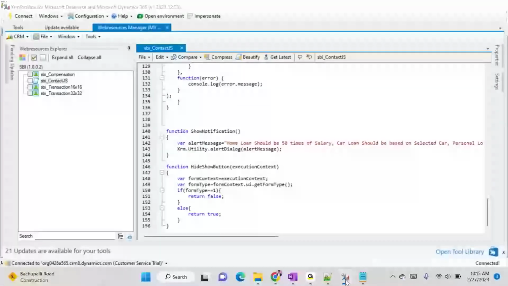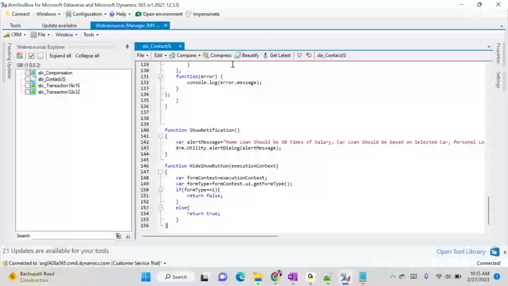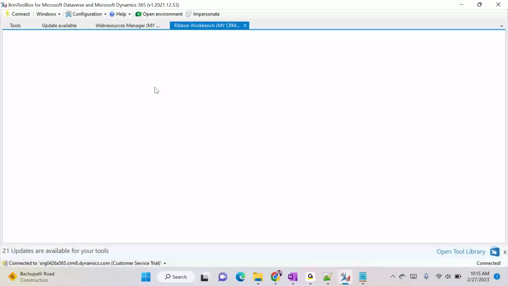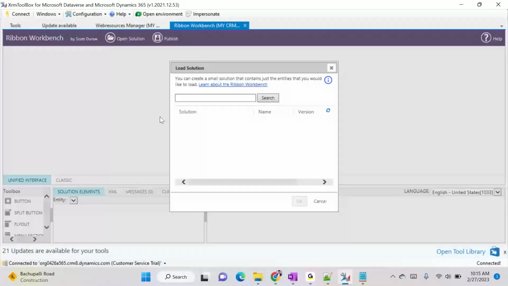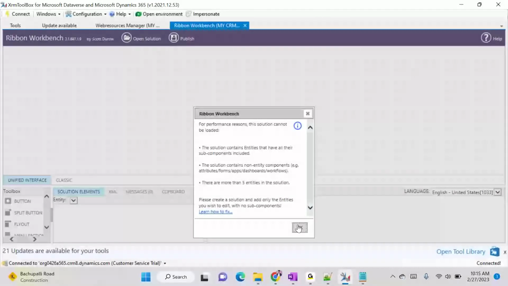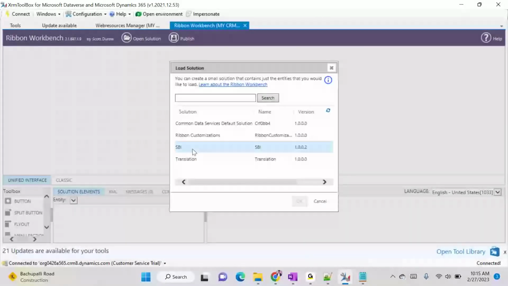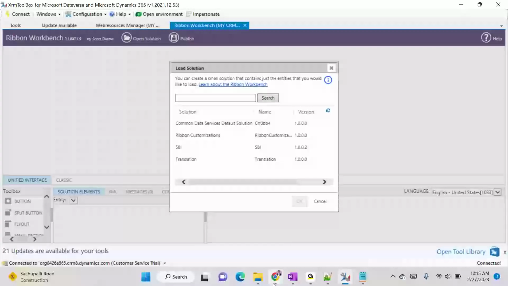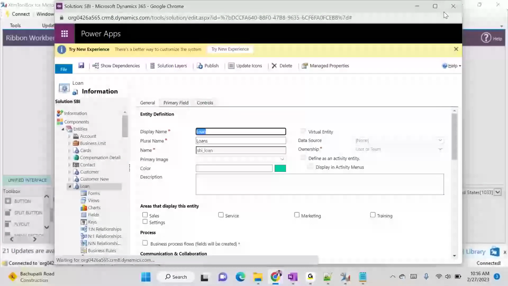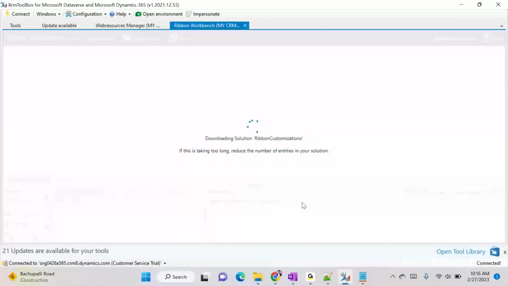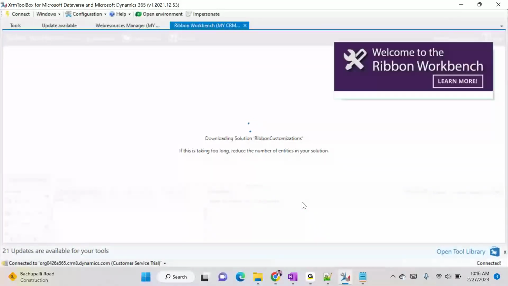Now let's open the ribbon workbench tool. I'll go to tools and use the ribbon workbench. We have placed the entity in this solution. Once the entity is loaded, tell me what we need to do.